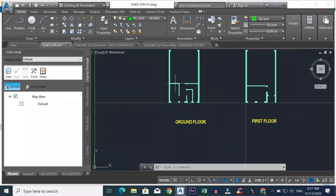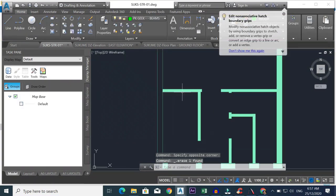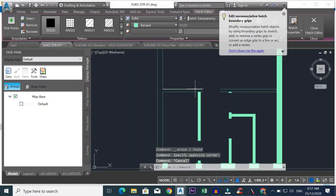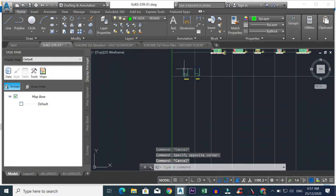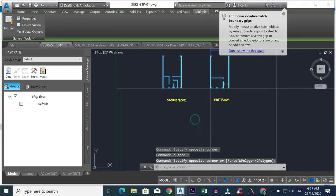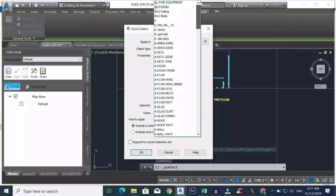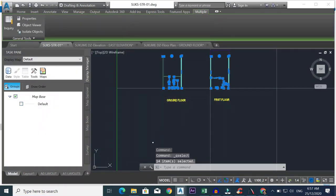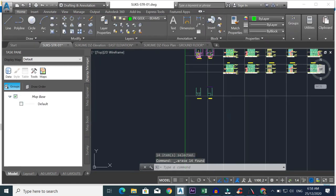Now, the next thing that we've done is we have established sort of the frame. And there we go. Let's just remove this hatch. What type of hatch is this? Let's go to home. This is a wall pattern. So what you can do is just select by this, then quick select, and go to layer. Then you're going to go to wall pattern. That's good. That's the beauty of when you're dealing with someone who uses Revit. So as you can see, we have removed everything.